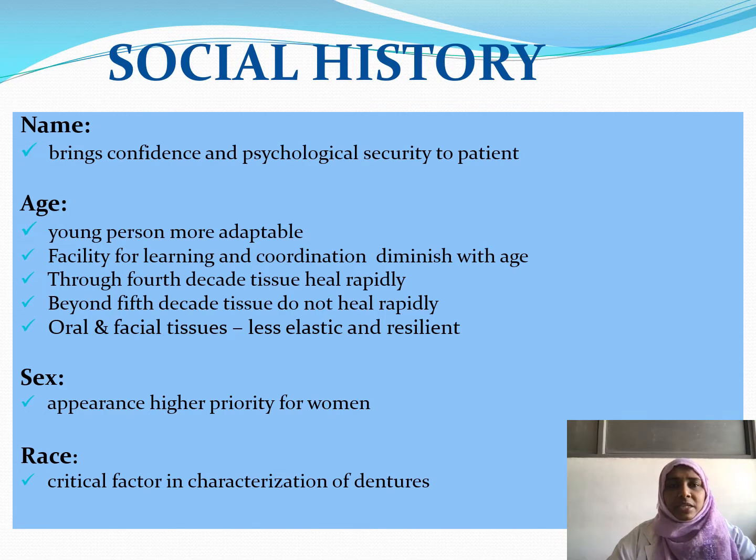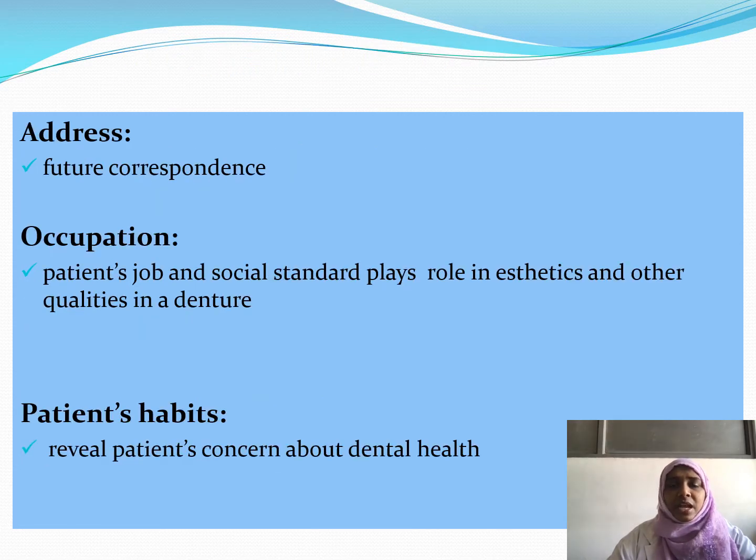Next comes the age. Young persons are more adaptable, and facility for learning and coordination diminishes with age. Through the 4th decade tissue heals rapidly, and beyond the 5th decade it doesn't heal rapidly, and oral facial structures might be less elastic and resilient. Coming to the sex, appearance is a higher priority for women, and race is a critical factor for the characterization of the dentures, and address is used for further correspondence.